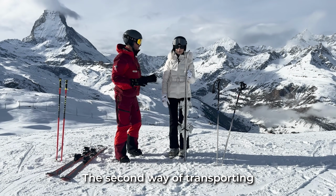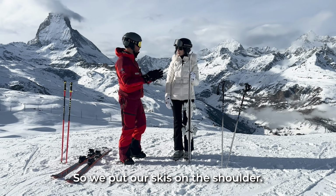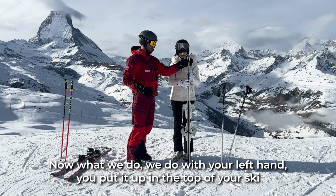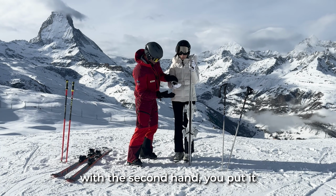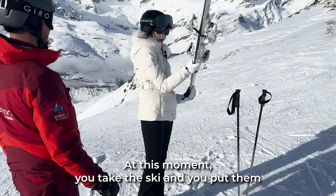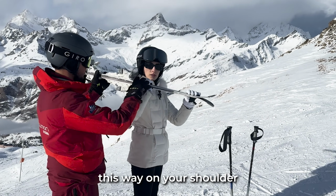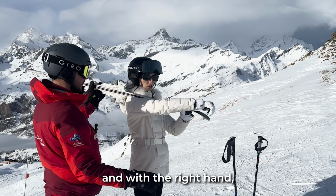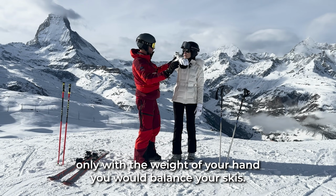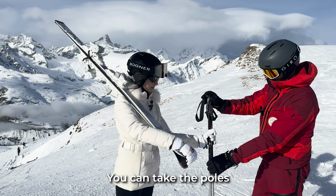The second way of transporting the skis, Jamila, is when, for example, we have to walk along. Okay? So we put our skis on the shoulder. Now what we do is with your left hand, you put it up on the top of your ski. And with the other hand, you put it here, exactly in this way, in the front of the binding. In this moment, you take your skis and you put them in this way on your shoulder. Perfect. And with the right hand, you put it really in the front. In this way, only with the weight of your hand, you will balance your skis. In this moment, you can take your poles and you can walk.